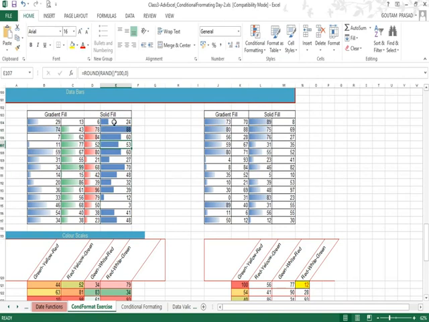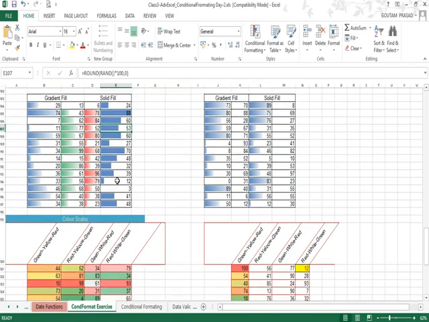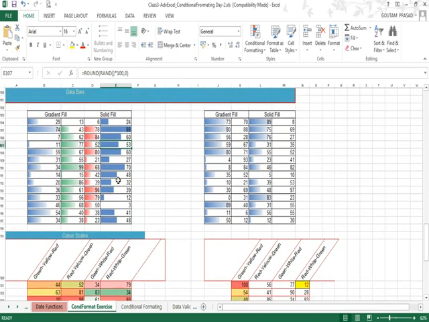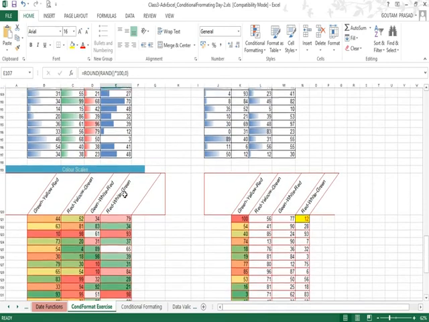Here your color is not fading away as it is reaching towards the end of the bar, right? So that is the difference between a gradient fill and a solid fill in the case of data bars. So data bars give you the sense of the number, how big, how small, right? Hopefully you have understood this part.